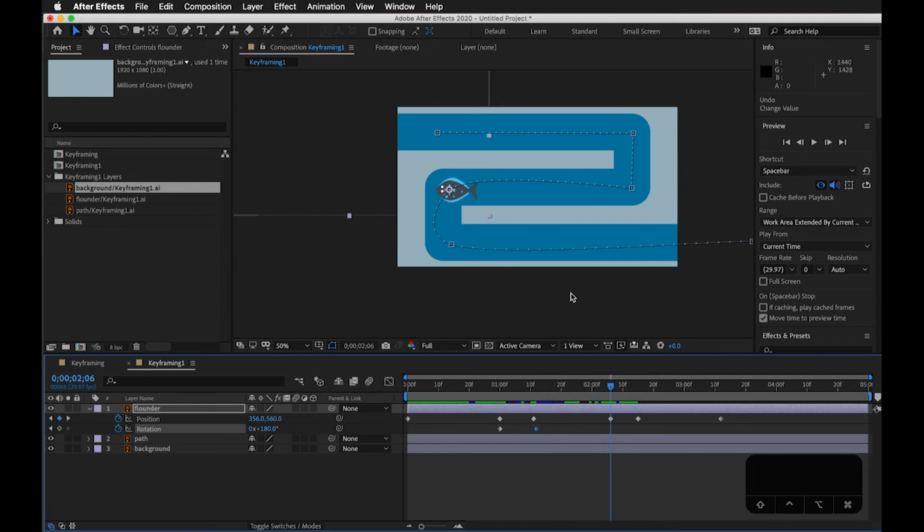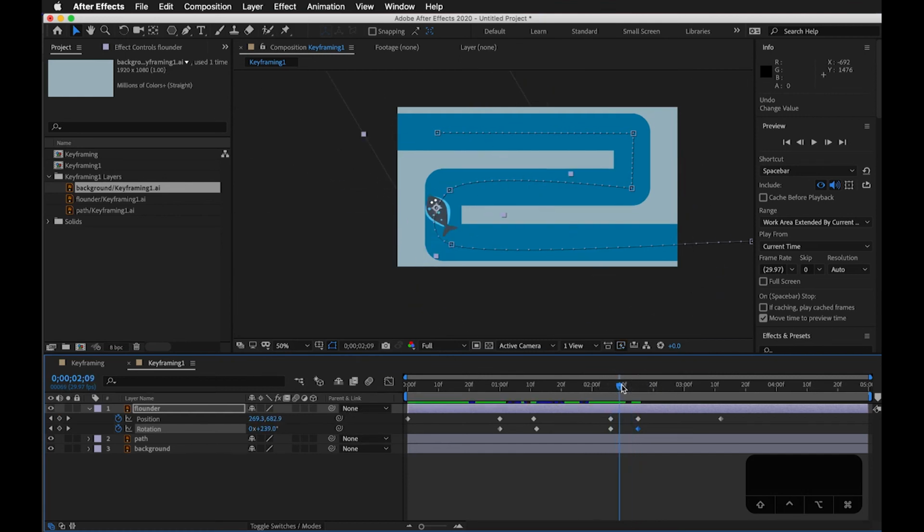One easy way to get around this, if we want the rotation to be the same, is maybe we can just drop the same keyframe in here. You can see it says add or remove keyframe. Just click there, and it's going to just drop the current value there, so that it's kind of like holding it, and that will let us change or hold that position.